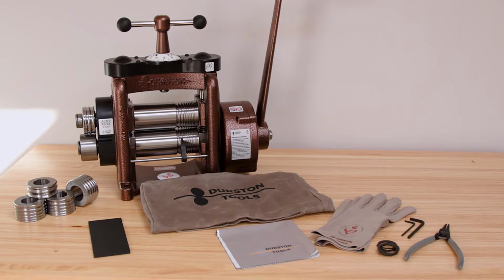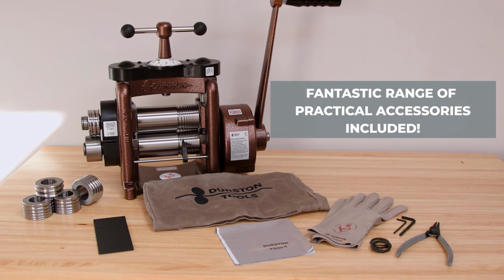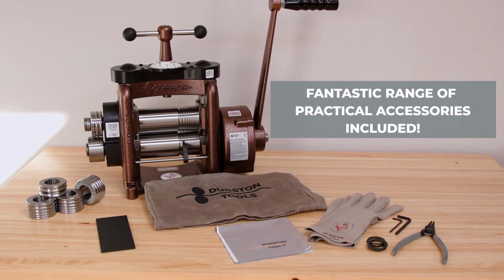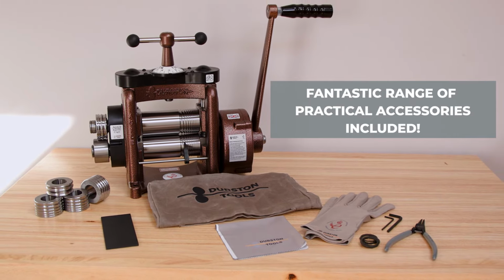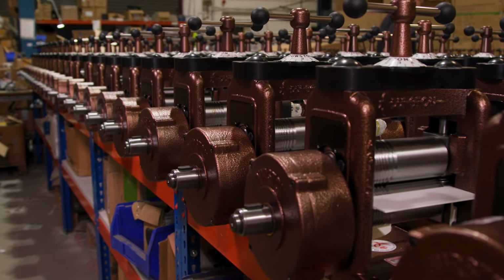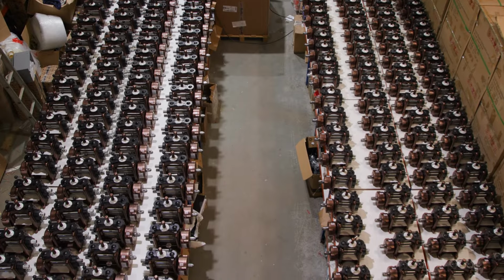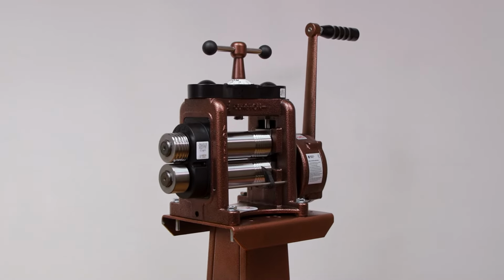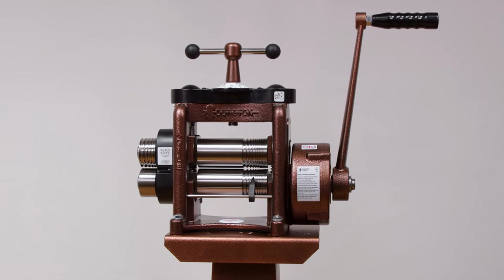What's more, it comes with a fantastic range of practical accessories, including our best-selling pattern plate and a rolling mill cover offering protection from dust and dirt. Every unit is uniquely numbered and ready to give you a lifelong partnership on your creative journey. Experience unmatched quality and value with the King's Award Celebration Edition Agile Elite Rolling Mill.